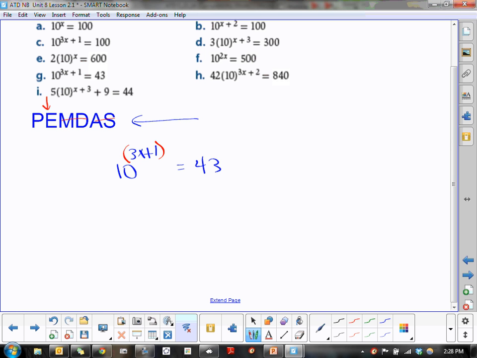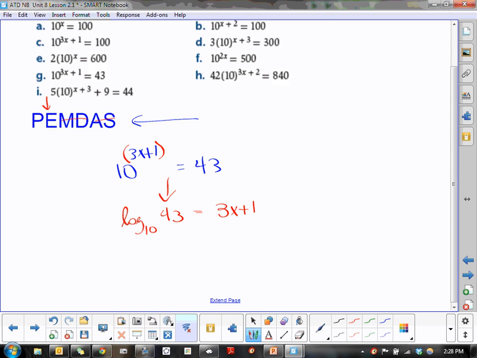So where are we already? Exponent. So what are we going to do to undo exponents? Log. That's why I've taught you the last day and today how we change from an exponential format to a log format. It's got to be a log of what base? 10, which is called your common log. We take the common log of what value? 43, and that will allow us to figure out what is in that exponent. Now it's nice, we've improved it, but we still want to get x by itself, so what other things must we do?